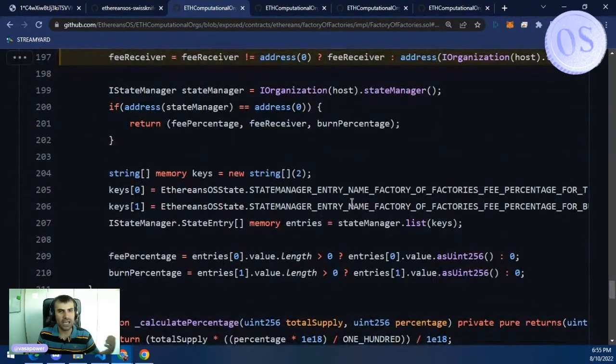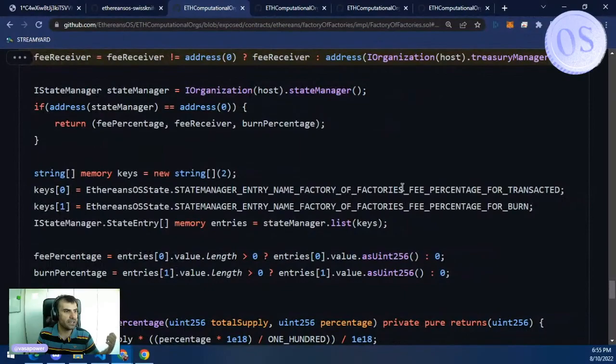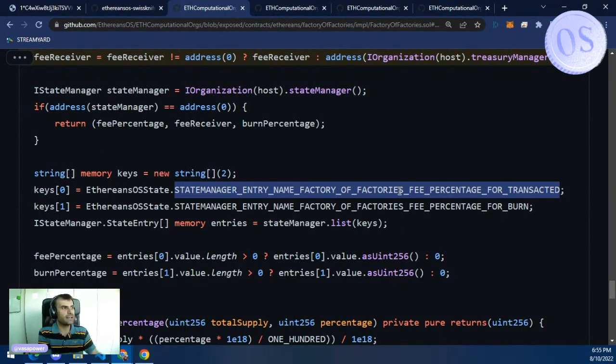They could be changed by the sub-DAO, and of course the factory of factories also have their own percentages, for example to know how much to burn or how much to transfer to the treasury splitter in order to save fees for the factory creators.